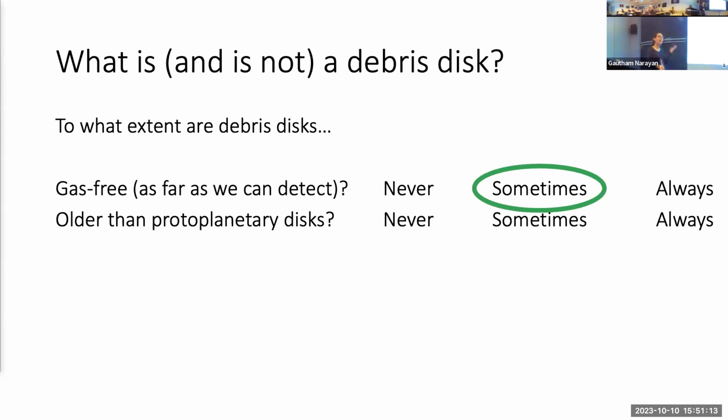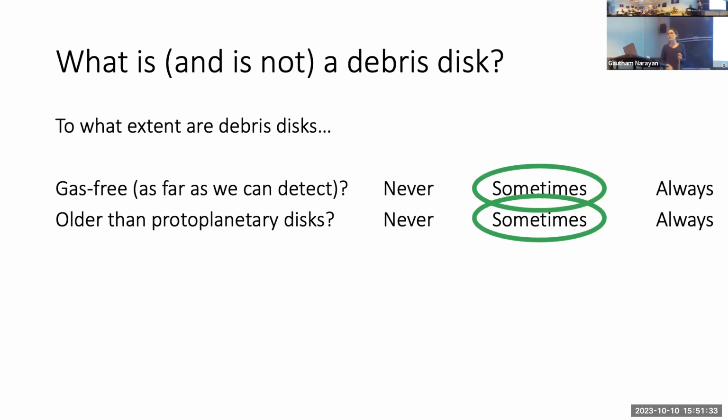But actually, we now know that there are debris disks in even some of the youngest planet-forming regions. For example, people have found debris disks in Taurus and Lupus, which are younger, only about 2 to 3 million years old. We think of those as nearby star-forming regions that have protoplanetary disks. But it turns out that some systems go through this evolution to the debris disk phase quickly. So the correct answer is sometimes.